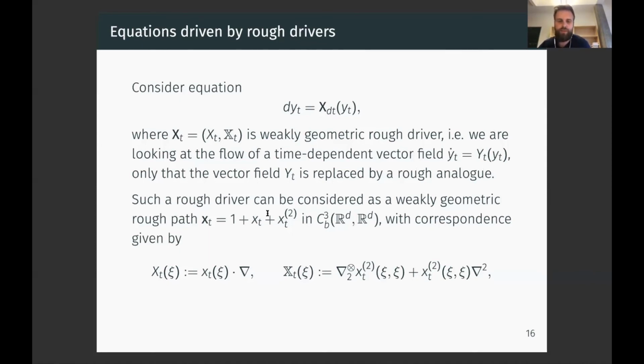I will give references in 2 slides and I will give some more details. There's a connection between these rough drivers and rough paths in the space here of C3 maps. And the relationship is given like this, where you have one spatial derivative in the first order, and here you have this term, one second order spatial derivative and one first order spatial derivative in the other setting.